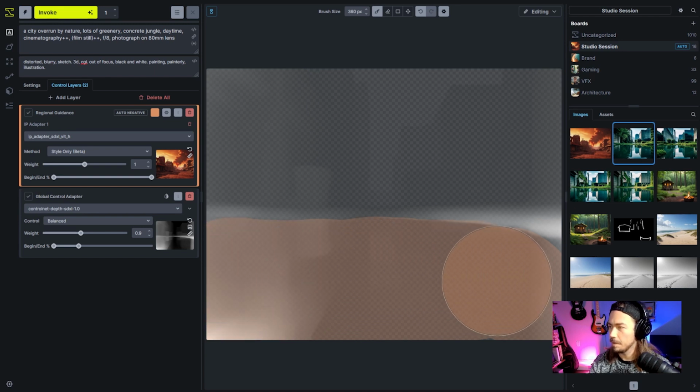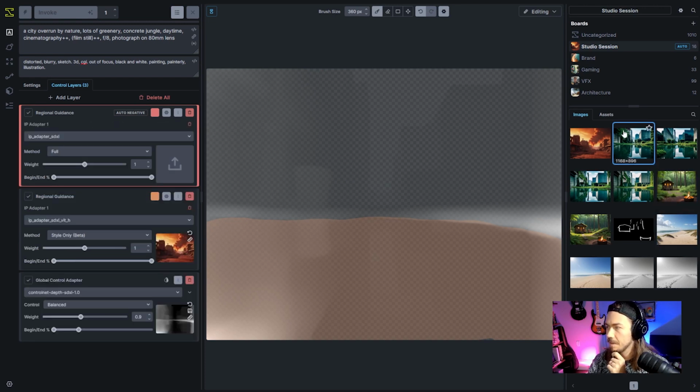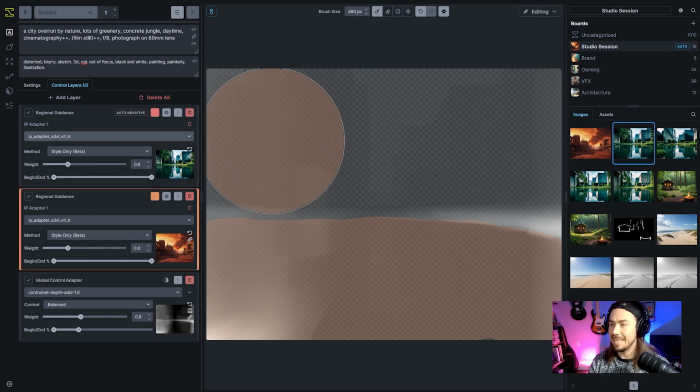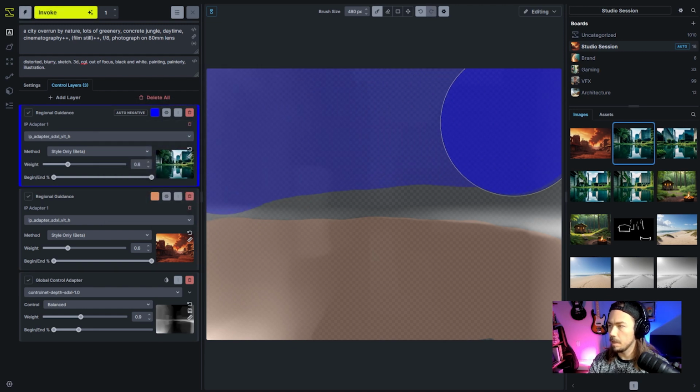Wow, so creative. So we got that down in the bottom. And then I'm going to add another regional layer, and I'm going to do an IP adapter with this nice, pleasant scenery. Maybe I'll even just use one of the other ones that we have here, just because it's more convenient. Put these both at 0.6, but I'm going to make this nice, pleasant one. Maybe I'll pick blue here so I can see these regions a little bit easier.